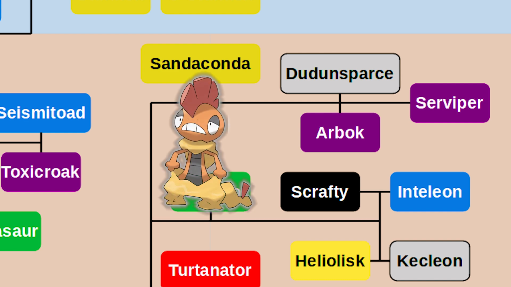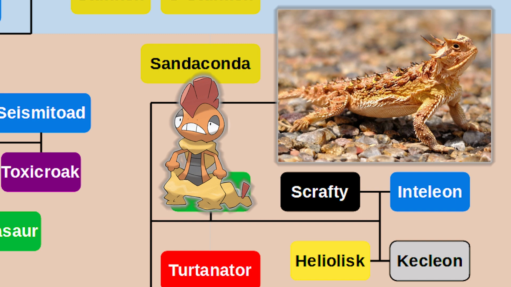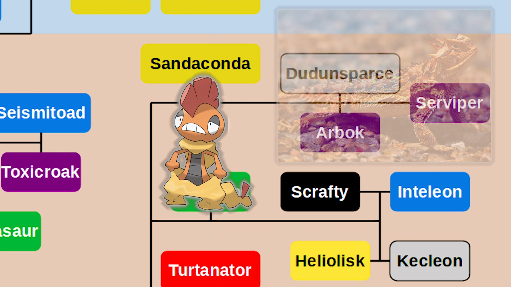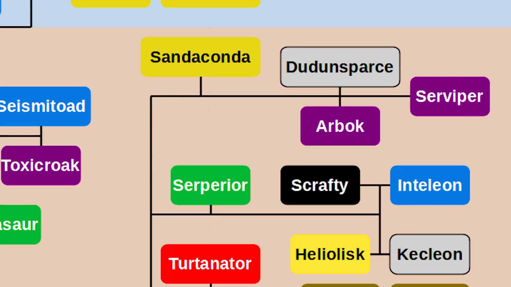Scrafty is probably the only one of these that is hard to place. However, its desert habitat and its appearance suggest that it's some sort of desert horned lizard, a type of lizard found in the southwest of the United States, similar to Unova, where Scrafty is found.